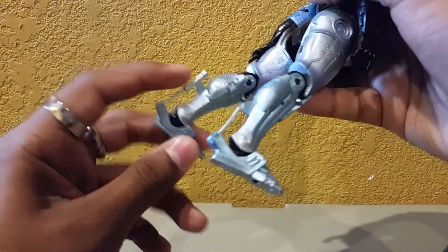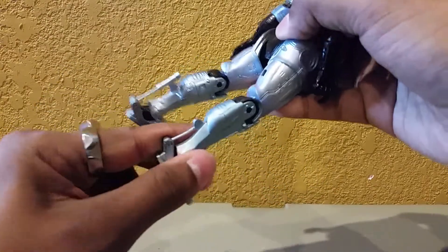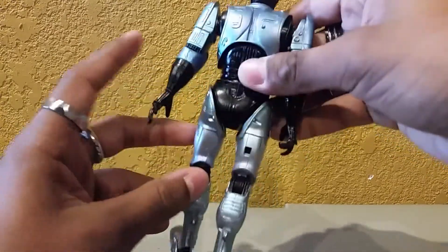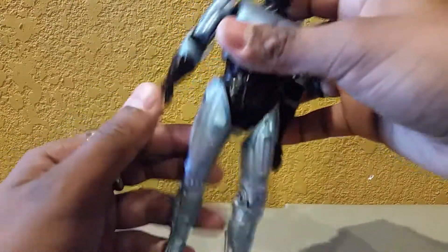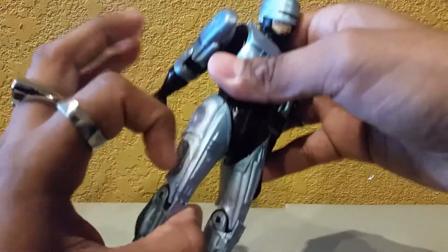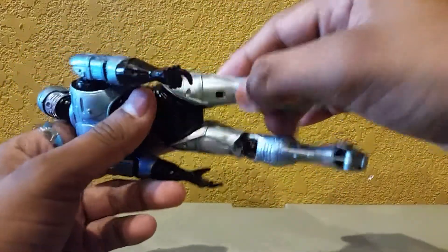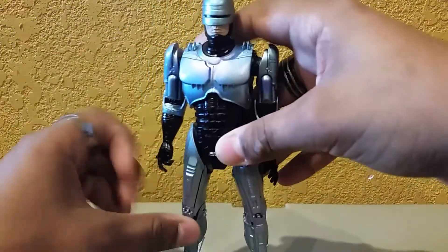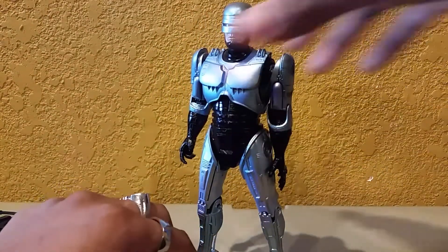Be careful with the pistons — one of mine is still intact but the other is broken because the figure took a shelf dive. The spring-loaded holster also came off. I had to super glue it back, so it looks a bit odd and sounds hollow now. That's what happens when it takes a shelf dive. I don't keep it on the shelf anymore, just on the table. Please be careful with this figure.